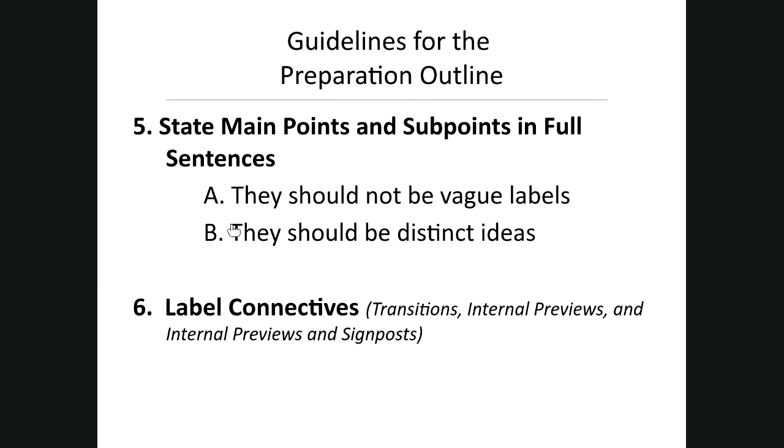State your main points and subpoints in full sentences. They should not be vague labels. They should be distinct ideas. Full sentences. You want to label your connectives. Remember, connectives are transitions, internal previews, internal summaries. That's an error right there. That should say internal summaries and signposts. Sorry about that.